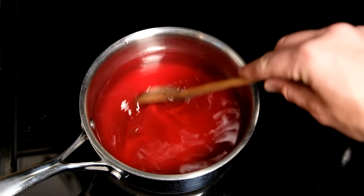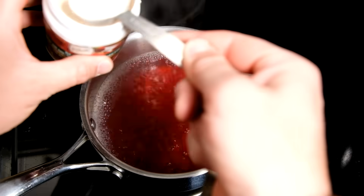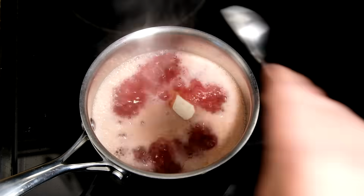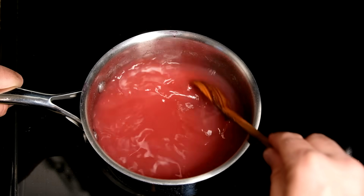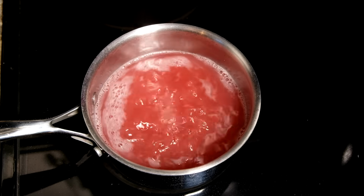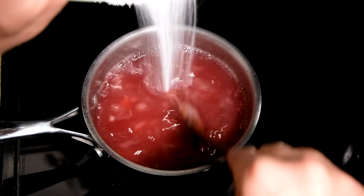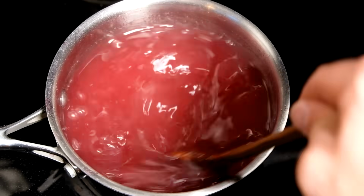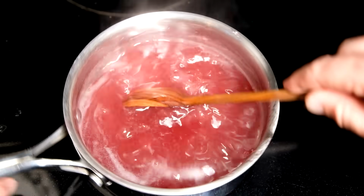Now let's just take it over the stovetop and bring it to a boil, at which point add a pectin of your choice. I prefer the no sugar needed pectin as opposed to the 1-to-1 because it allows you to sweeten to your preference, but just follow the instructions of the pectin you are using. Once that's mixed in and brought back to a boil, I'm going to add about 1.5 cups of sugar to this 3 cups of tea and see how that works out for us. Then just bring back to a boil and let that boil for a bit.